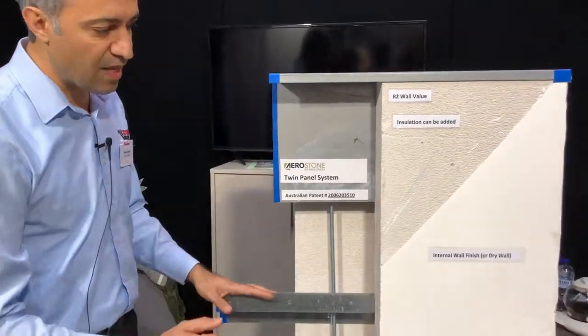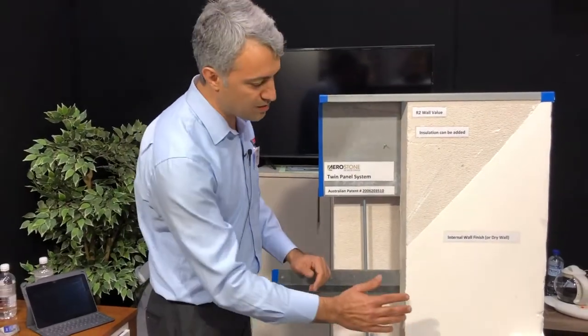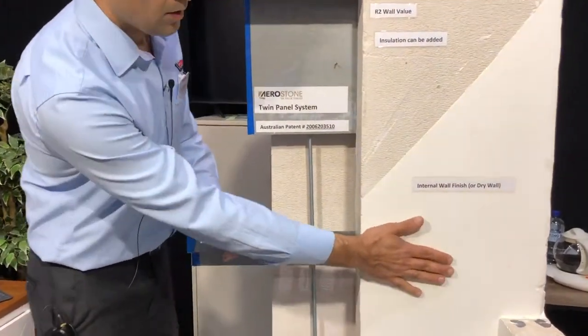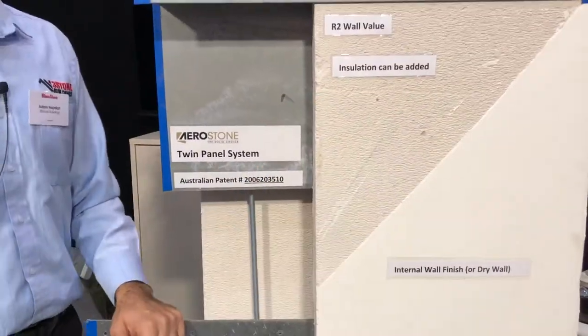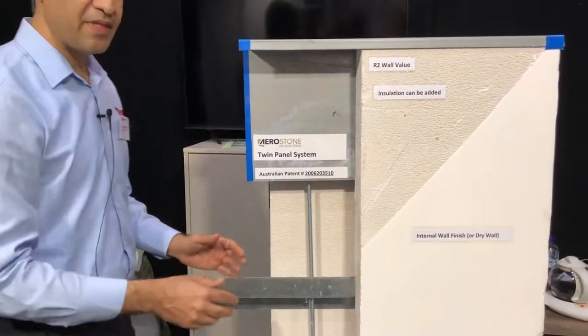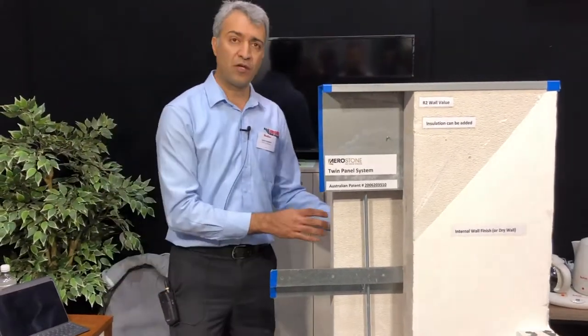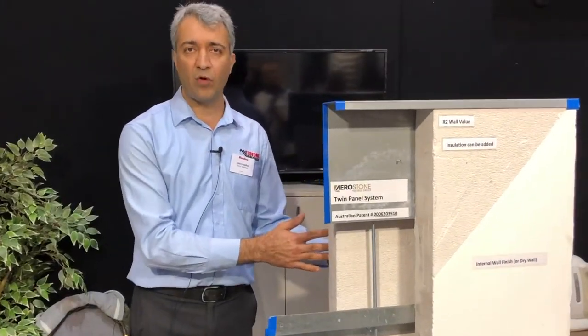Now this system has different finishes on the inside. You can have this normal fluid white finish or you can fix chip rot directly into the system. From the outside, you can have acrylic render or you can have roll-on paint.